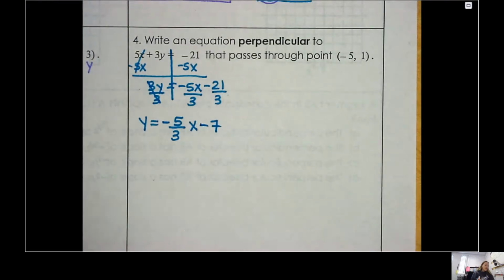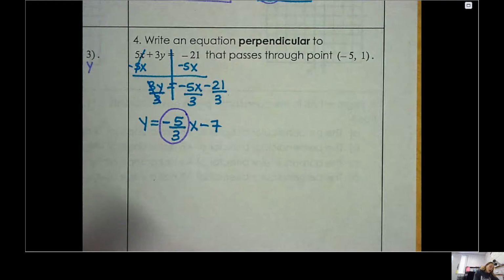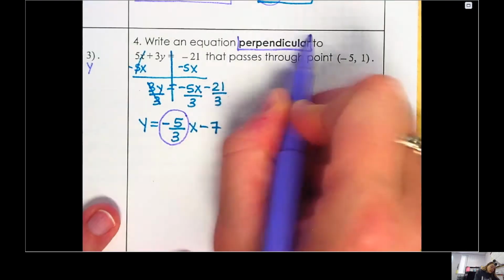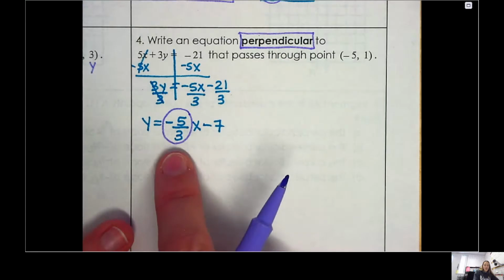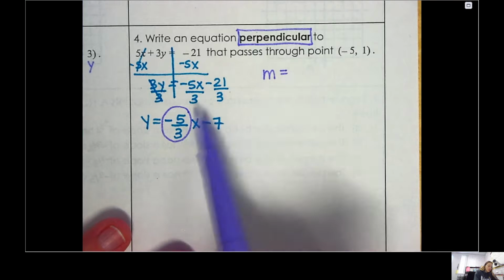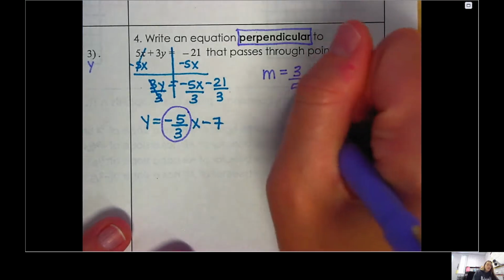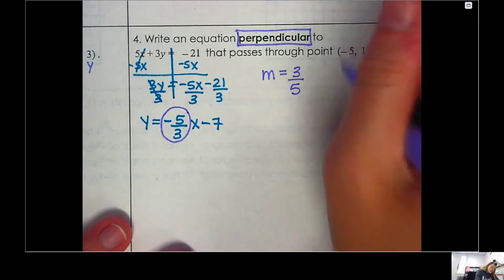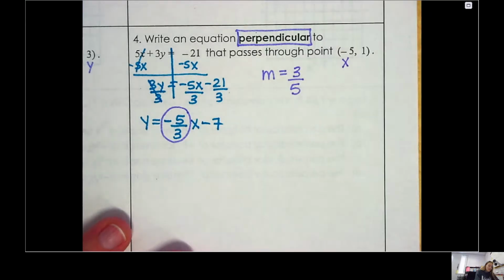Step 2 is identify the slope and substitute either a parallel or perpendicular slope into the equation. So the slope I have is -5/3. I want to write the equation of a line that is perpendicular. That means I'm going to have to take the opposite reciprocal slope of this one here. So when I write my equation, I'm going to change the sign. This was a negative, so mine becomes positive. And then they're going to trade places, so it becomes 3/5. My x value is going to be -5, and my y value is going to be 1.